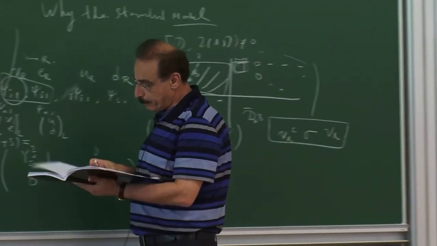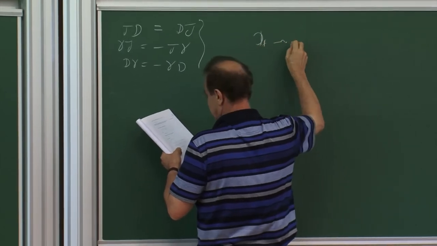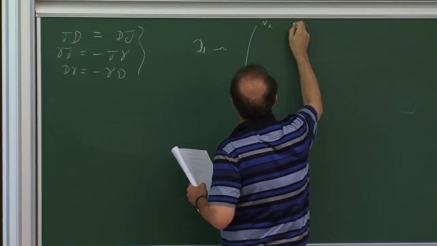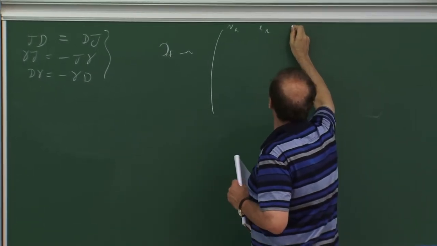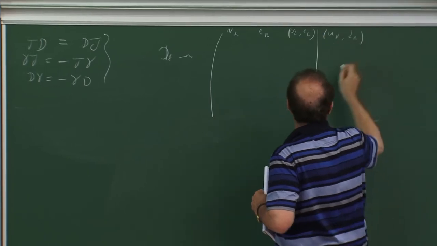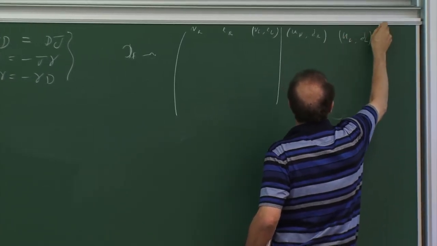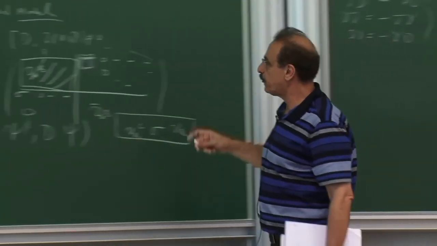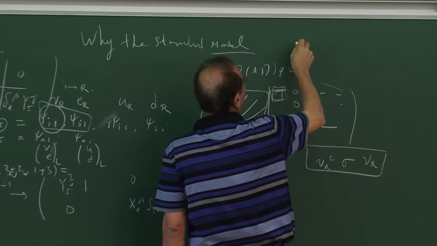And so if you do that, you'll immediately discover that the Dirac operator of the finite space takes a simple form. Let me write it in terms of nu right, e right, because I don't want to write one dot and two dot, because then it's more physical. So nu right, e right, and then I have nu left, e left as a doublet, and then up right, down right, up left, down left. This is really a doublet, but these are really singlets. Why is it a singlet? Because this sigma really breaks the algebra, for this condition and the other condition to be satisfied, and then you put the sigma.